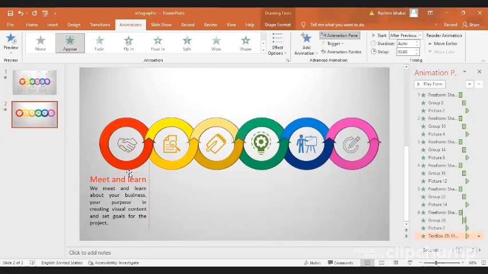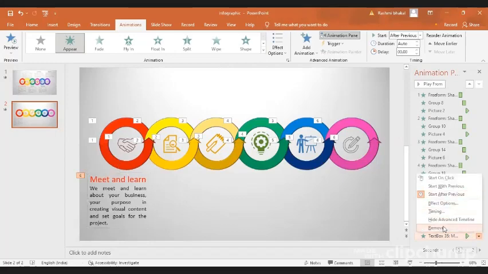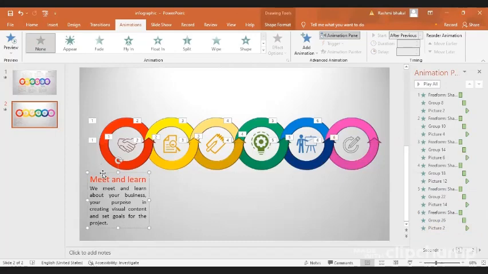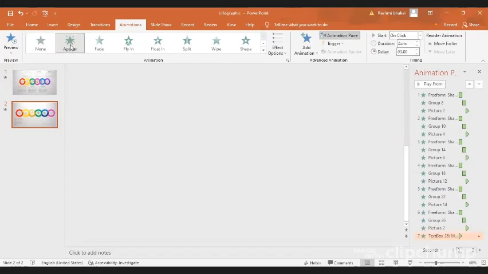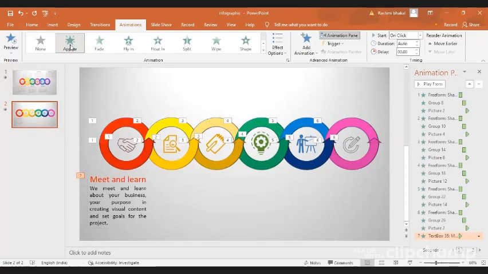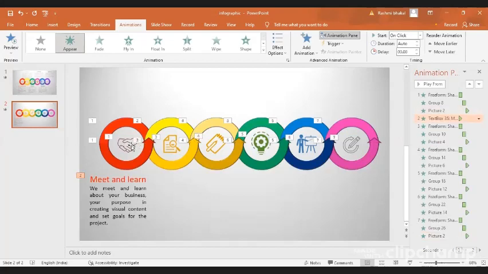So now this is very important. Let's remove the animation which I have already given. I'll show you. So I'm going to select this text box and select this option, appear. Normal, basic appear, but when do I want it to appear? Soon after this icon appears. So I'm going to shift it upward and in the drop-down menu I'm going to select start after previous.